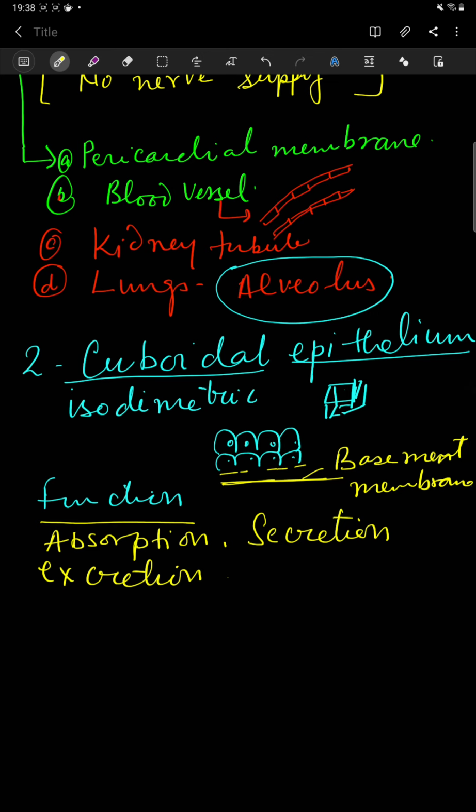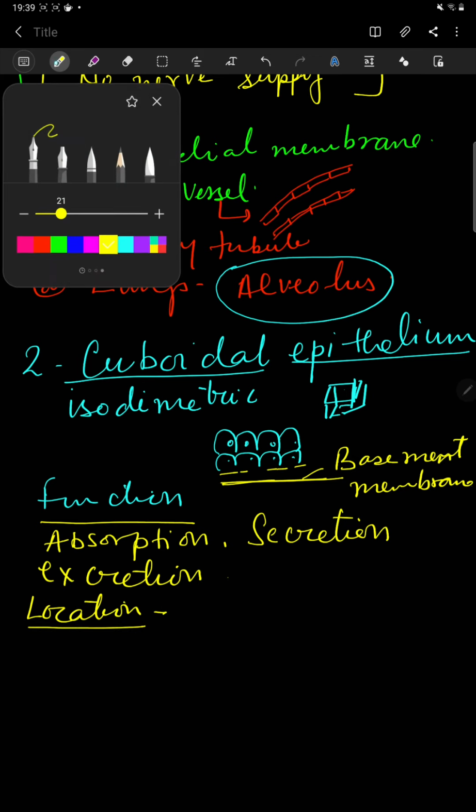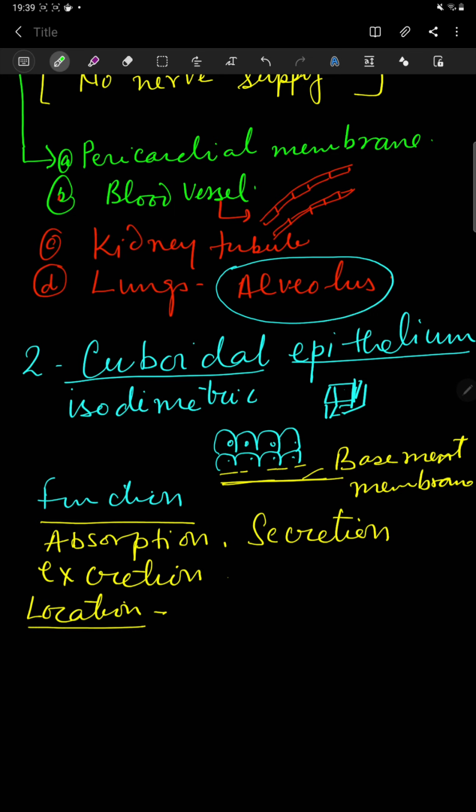Now the first thing is where these cells or tissues are present. So the next heading we will add is location, that is, where they are found, where all they are present. For this one again I am going to change the color to demarcate the content. It is present in some glands. As we know, they are doing the work of secretion, they are there for secretion. So it is there in some glands.